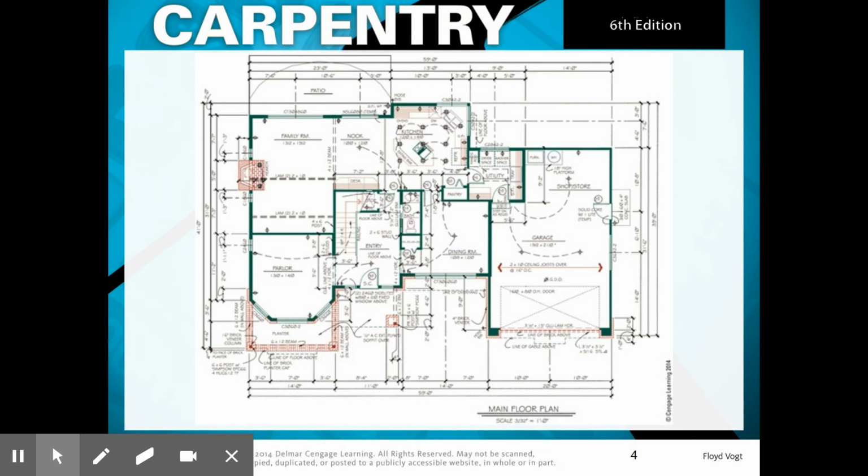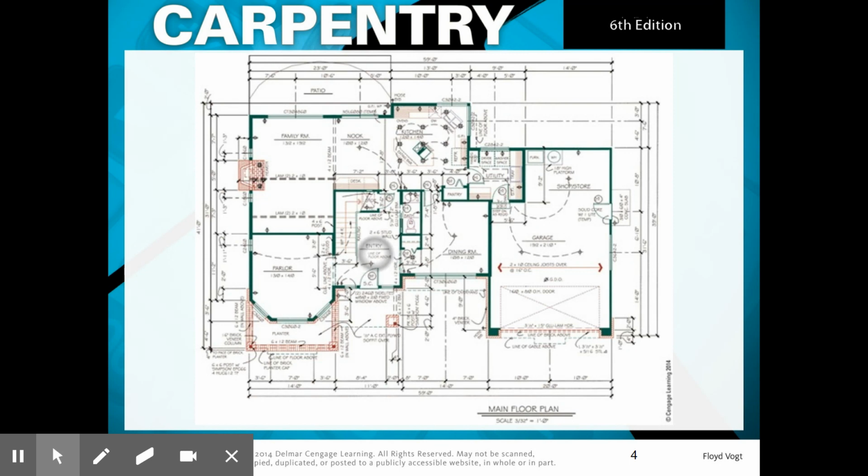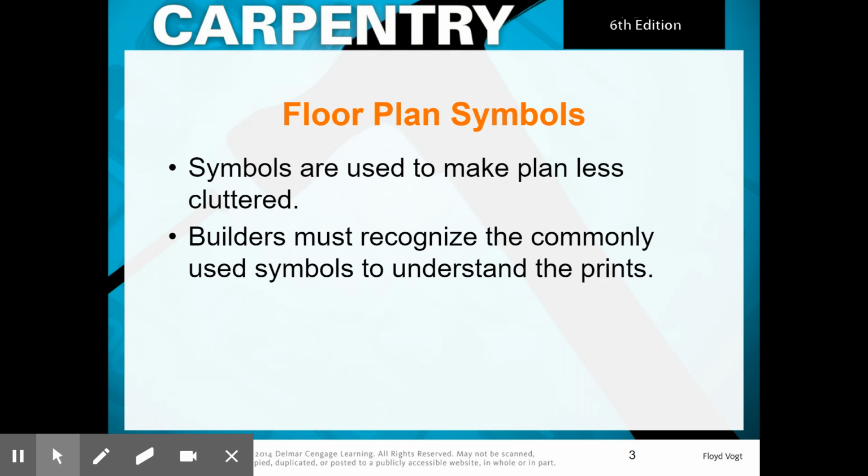And without zooming in and seeing everything, it is a little bit difficult. But you could still make out the family room, the parlor, the dining room, garage, entry for the house, again parlor, nook, kitchen, a utility room, and this one here is a planter that they have. Here's the garage door. And so plans need to be studied, not read.